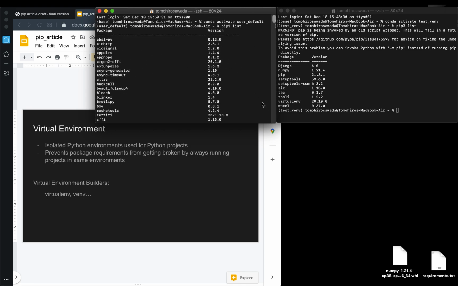And you can see here that this virtual environment has a different set of packages installed compared to this virtual environment. I just wanted to demonstrate that virtual environments are isolated Python environments, and that what happens here has nothing to do with what happens here. And you can have different versions of NumPy installed in this environment versus this environment, etc.